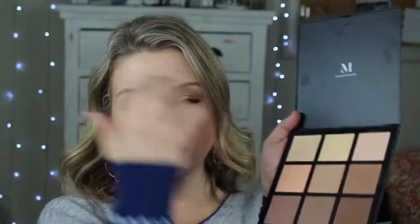I also got the contour set at Morphe and I am loving it. This is the face palette 9C highlight contour. I like it because sometimes I want just a light color that's not shimmery for my highlight, and this color has been great for contour for me. I'm not wearing it today but it's been great because some of the stuff I own has just been too dark. It was probably around $15 — super affordable, ridiculously affordable, and it's fun to play with.